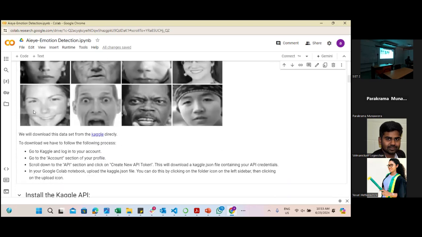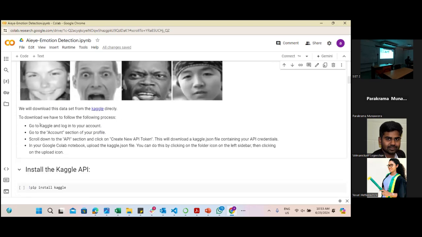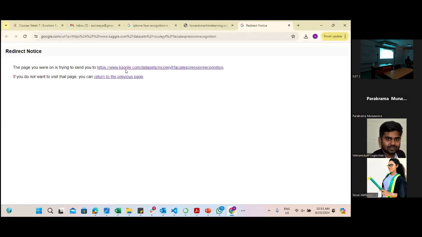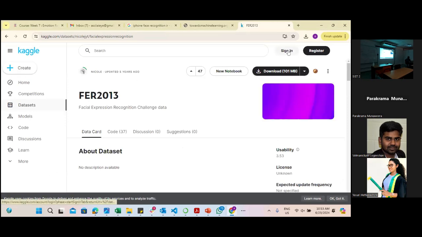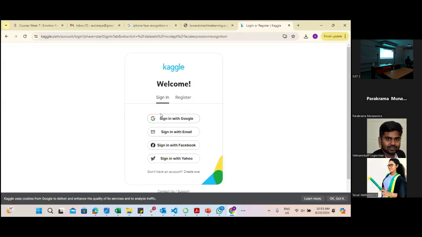So now we have to download this data. To download the data, you have to go to Kaggle. Click this link. It will route to another place. You have to go there. Sign in. Sign in with the Google account or whatever you can.